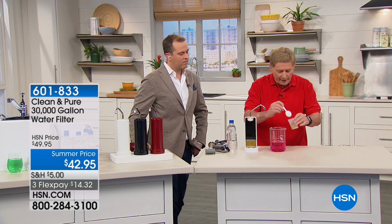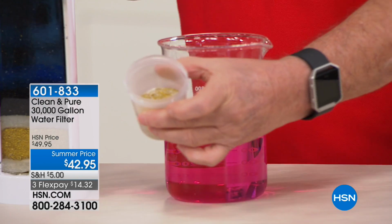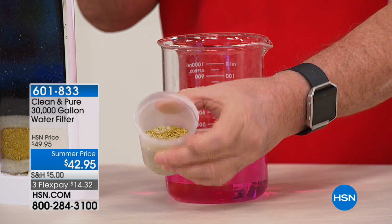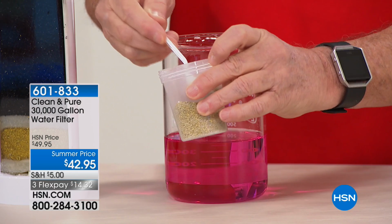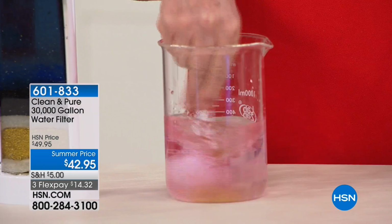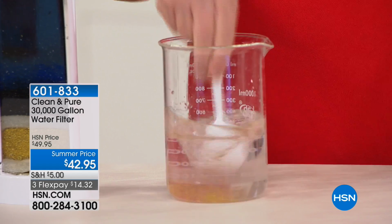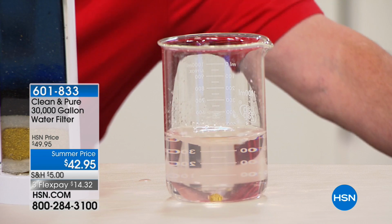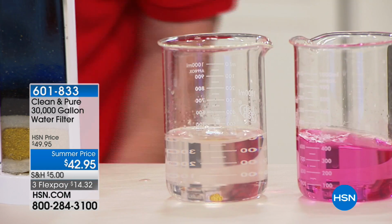So we know there's chlorine in here. I'm taking just one of the 5 stages of filtration. And once again, it's very important to know that this is 5 stages, but I'm using just one of the stages, which is the KDF. I ground it up. Watch what... Wait a minute, what happened? I'm going to back off so you can see how clear. Look at that. That happened in a matter of seconds, folks.